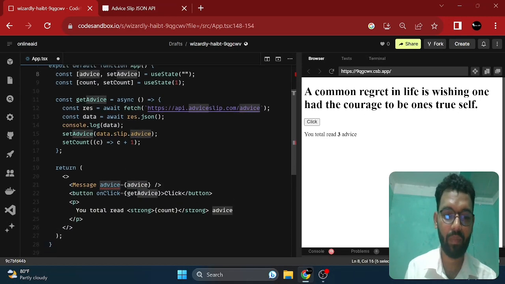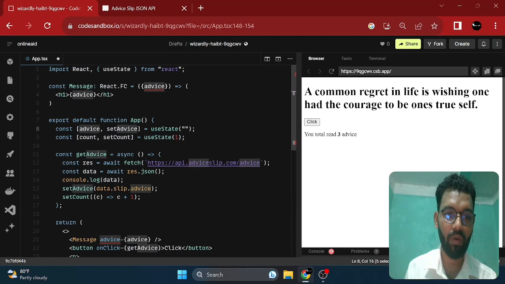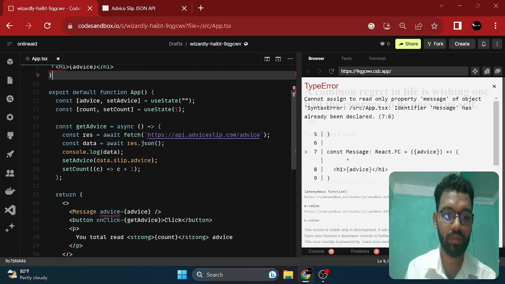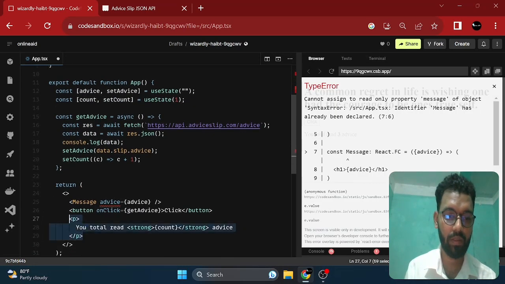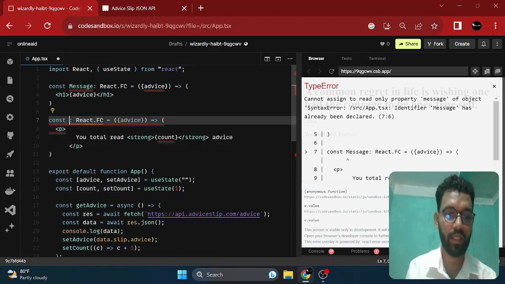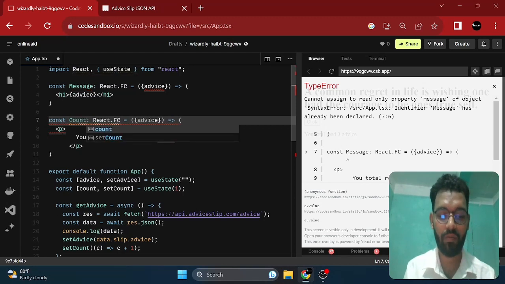Okay, so now we also define our countdown.